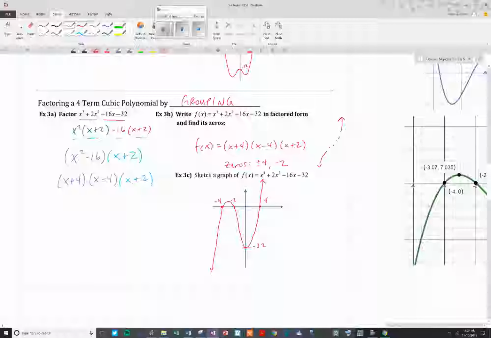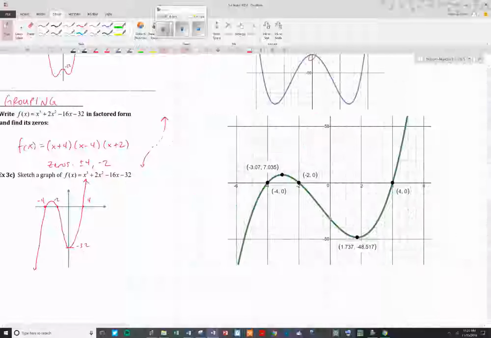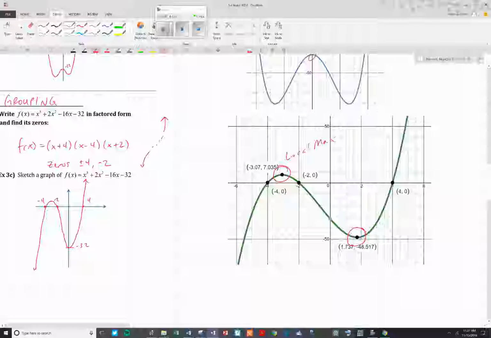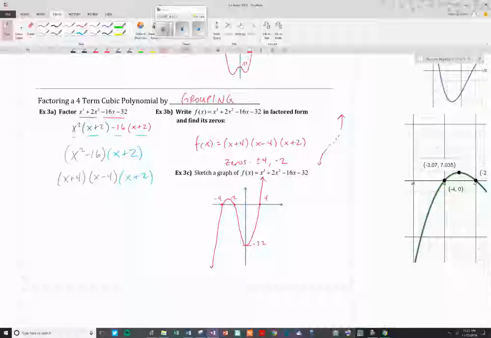There's the graph of this guy. I have the actual graph right there. I use Desmos for this. Desmos makes it really easy if we're interested in finding these local, this is a local max, and this guy here is a local minimum. Desmos makes it pretty easy to find those. You can find those on your TIs as well, it just takes a little bit more work on your calculator menu. But we have an idea of what that graph looks like as well.